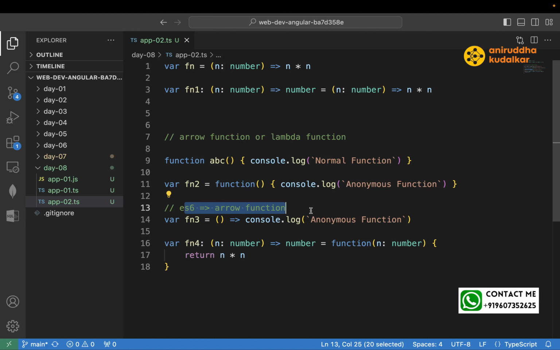ECMAScript, right? You mentioned that, and whatever comes new is documented in ES6, a new version of JavaScript, which gives you whatever the new features are.